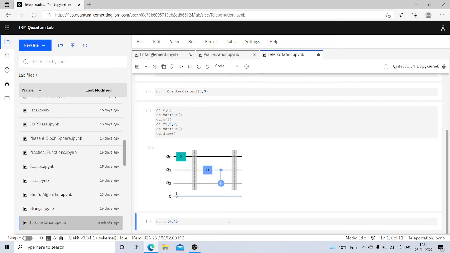Then a Hadamard gate to qubit 0. Okay, wait. Let me add a barrier over here for clear visualization. And again, let's draw the circuit.